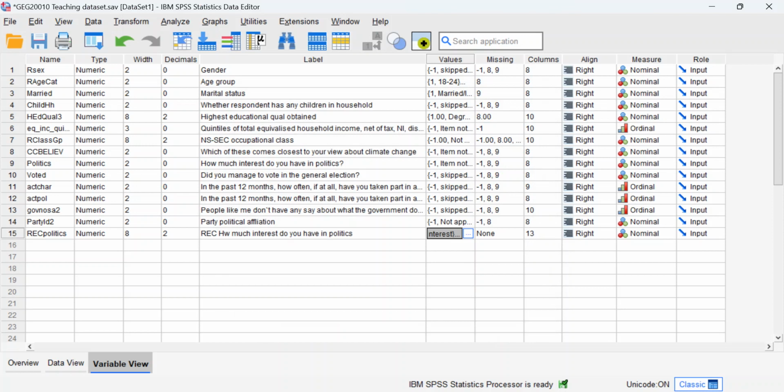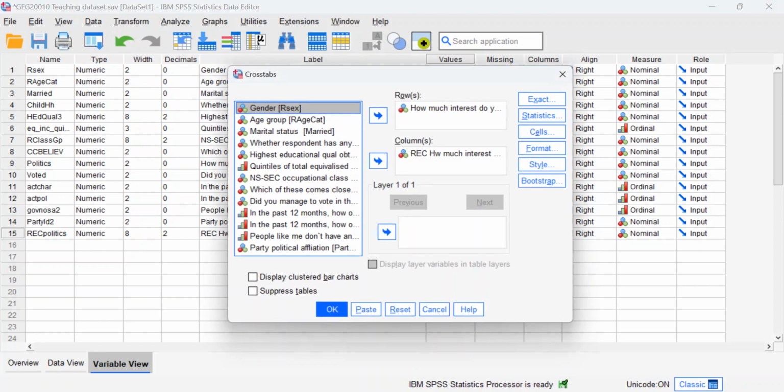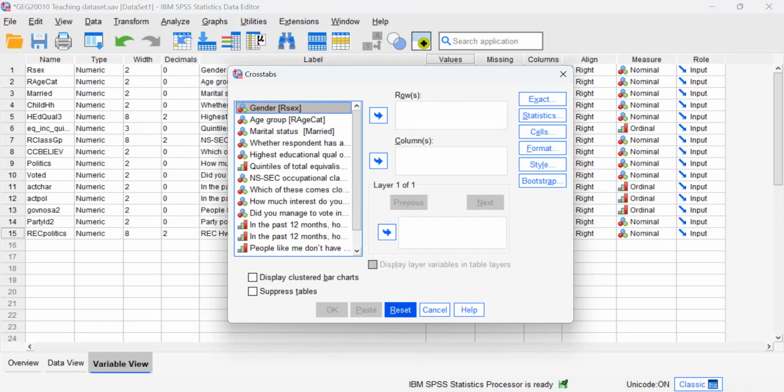So I'm now ready to run the cross-tabulation between the interest in politics and climate change. So I'm going to go back to the cross-tabulation. This time I'm going to reset because I don't want to keep what I'd had in previously.